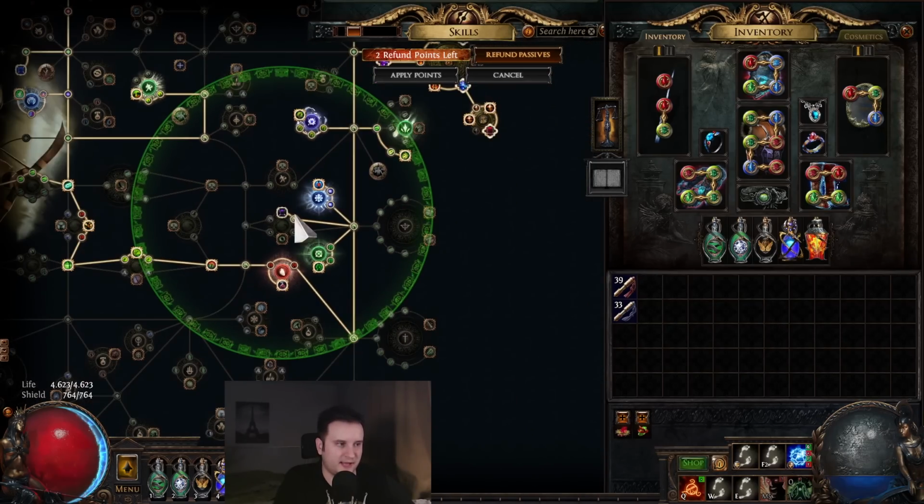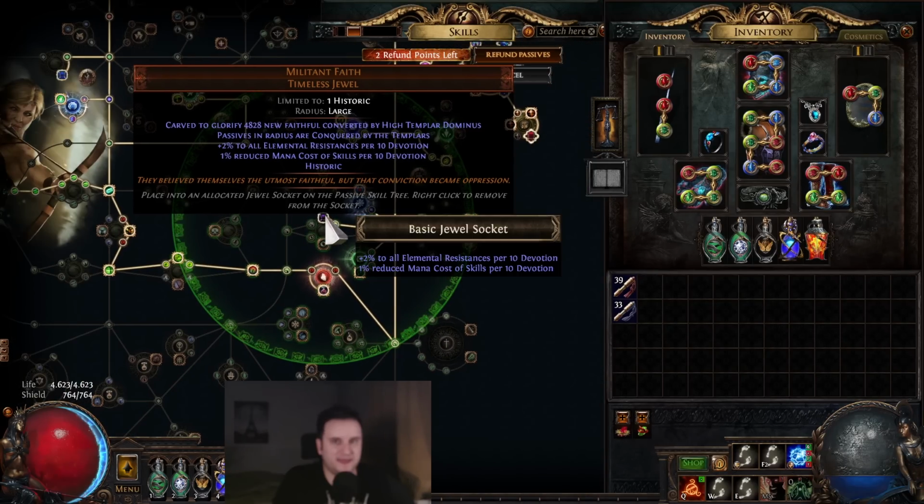Another thing that also helps is a Militant Faith right here. And Militant Faith is incredible. It gives you reduced mana cost, which is really huge. We're going to talk about that at the end of the video, because mana cost is kind of a thing on Cast on Crit nowadays that needs to be solved. It also gives us a ton of all elemental resistance per 10 devotion.